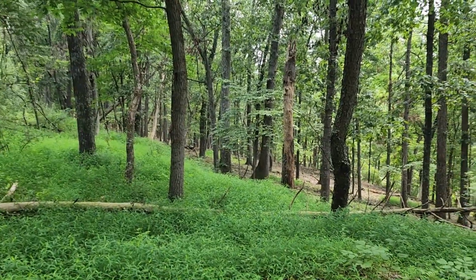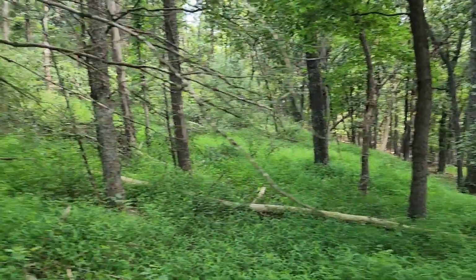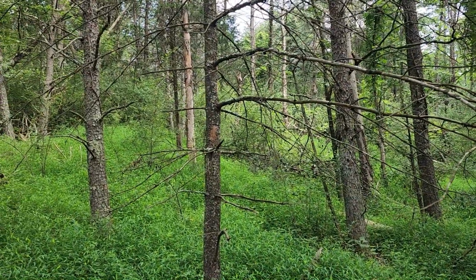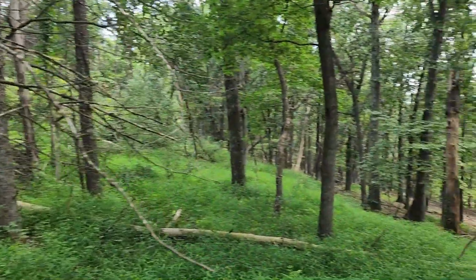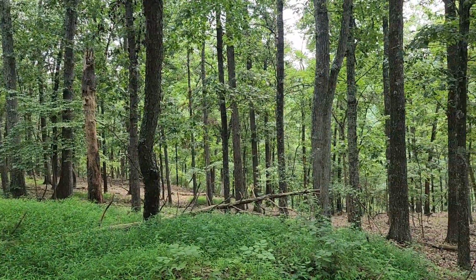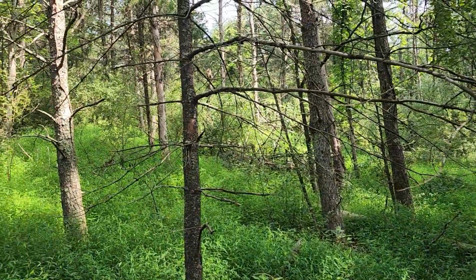I'm back here at kind of the back right corner of the lot. This lot has kind of a flat ridge top at the front, and it's kind of up in this direction. I'm a little down over the edge here in the back side of the lot from the subdivision road. When you get back here to the end, you get a little gradual slope down off the side of the hill here, and it turns into some hardwoods. Up here on top of the ridge there's a lot of pine, and it's pretty thick in there.